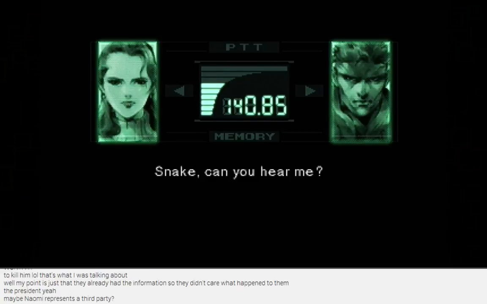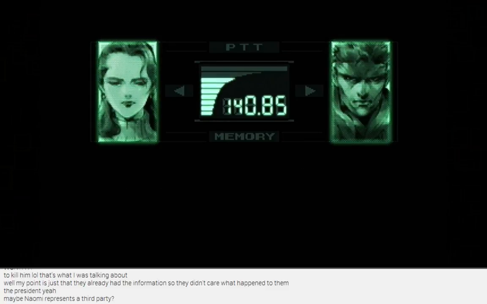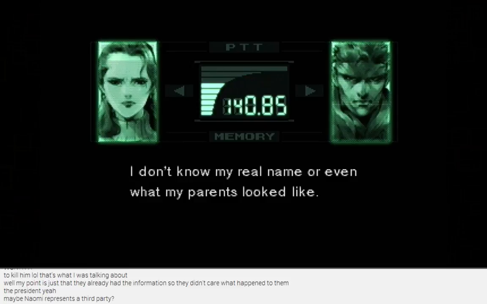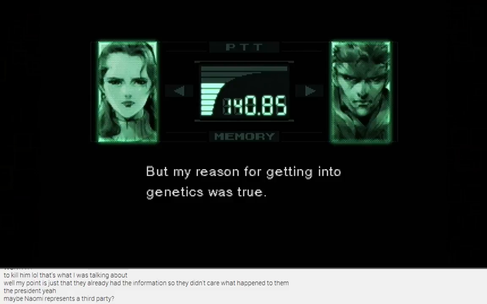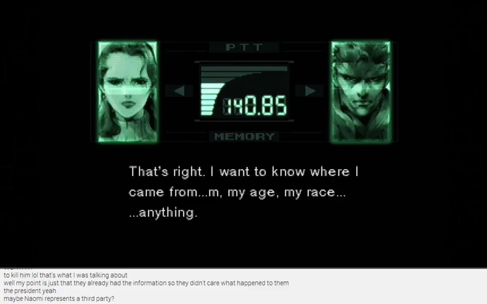Snake, can you hear me? Oh. It's Naomi. Naomi? What the hell? Campbell and the others are busy right now. I'm on a different codec. Naomi. They're busy. Is what the Colonel says true? Yes. But not everything I said was a lie. Who are you? I don't know myself. I don't know my real name or even what my parents looked like. I bought all my identification. But my reason for getting into genetics was true. Because you want to know yourself, right? That's right. I want to know where I came from. My age, my race, anything.